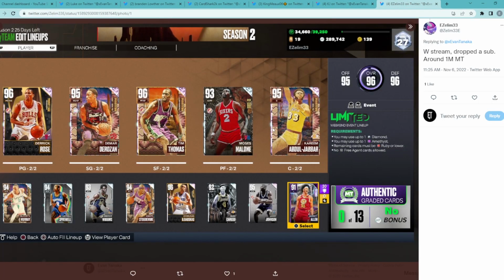Looking at the last team in the video, it comes in from Eli. W Stream dropped the sub and has around 1 million MT. So he's got a God squad. You know, D Rose, DeMar, Tim Thomas, Moses Malone, Kareem, and then off the bench he's going to have really elite players as well. So I'd say for this team, rating out of 10, probably going to be a 9. I would say if you have 1 million MT, I think you have to have John Wall on the lineup, especially if your starting point guard is going to be D Rose. I would have D Rose off the bench over a guy like DeJounte Murray, and then have John Wall starting.